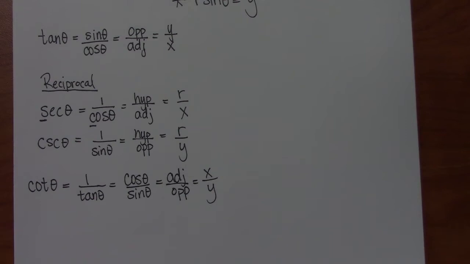A little bit later in the unit, we're going to get into the graphs and talk a little bit more about this, but today we're just going to focus on what these are, what the unit circle is, and now I'm going to show you where what we call the special angles come from. So on the unit circle, it is not arbitrary the particular angles that were picked to divide the circle up into, okay?